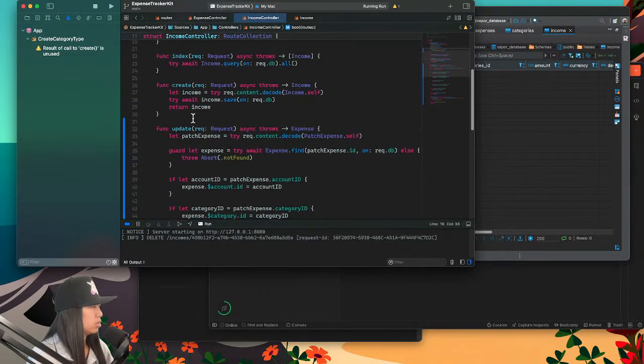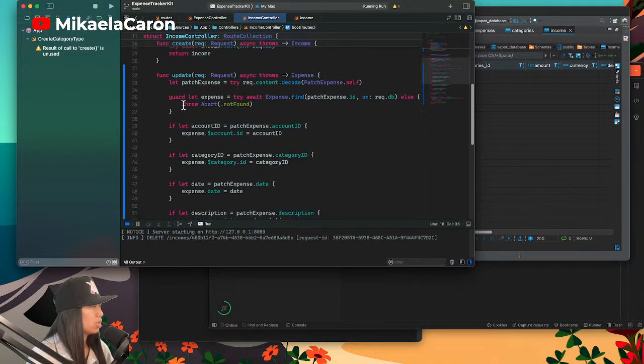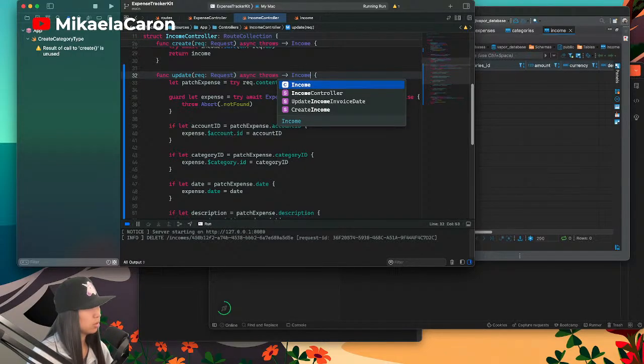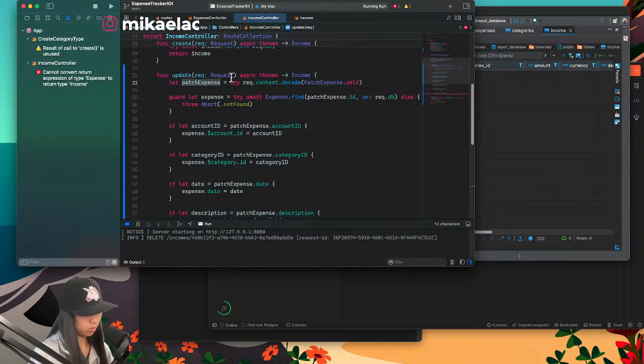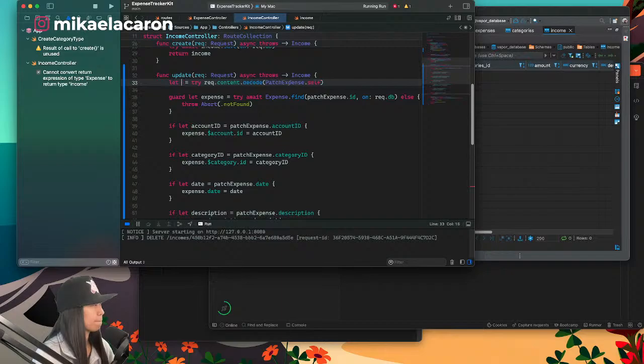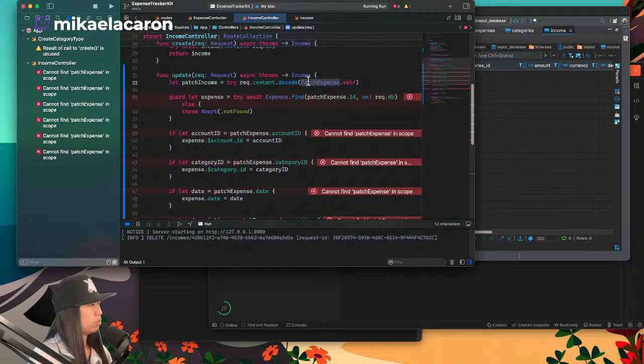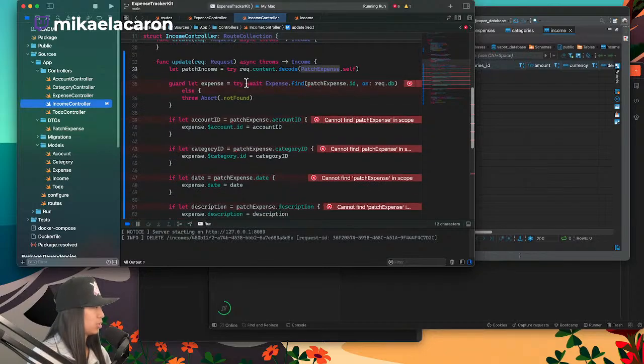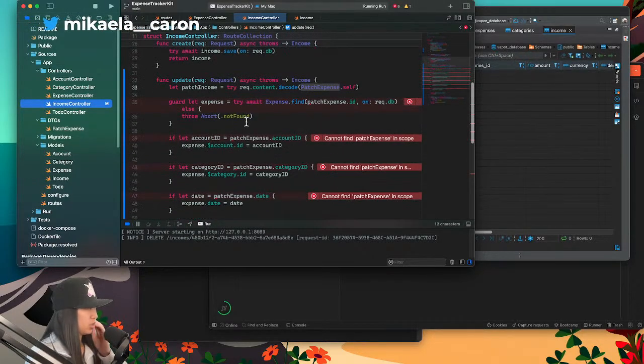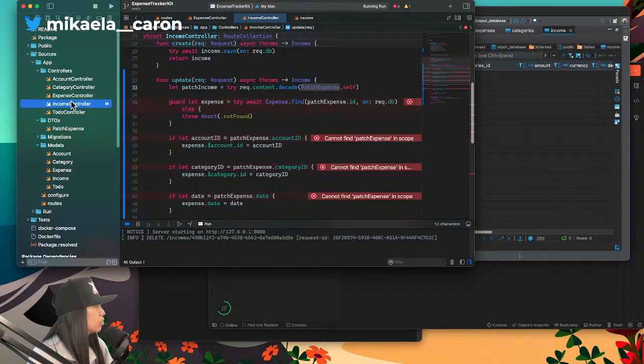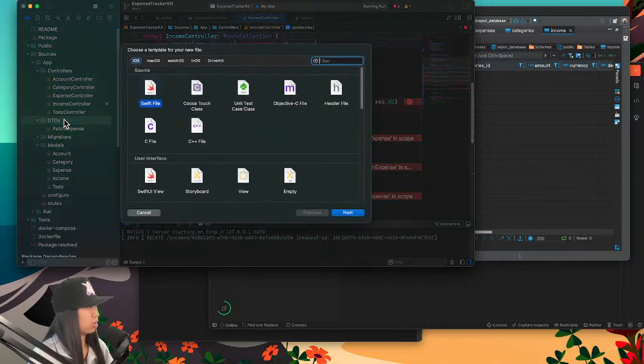Uncomment that, and that means we're using our update function, and we want to now use income, not expense. We need a patch income, so that means we need a new patch income object. And everything is broken. So let's first make our patch income object.